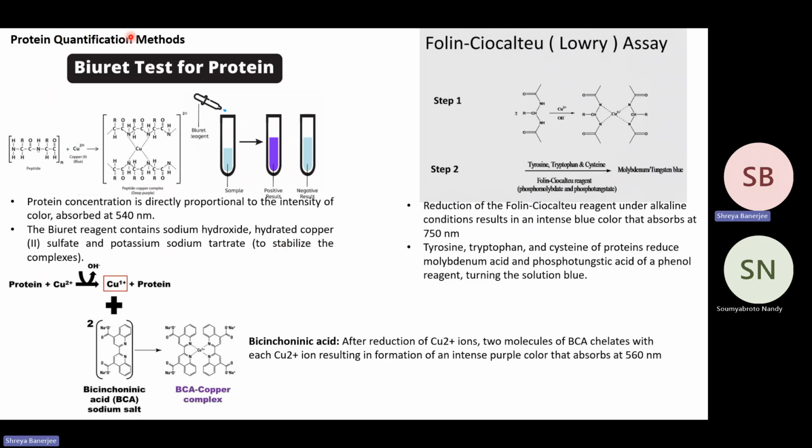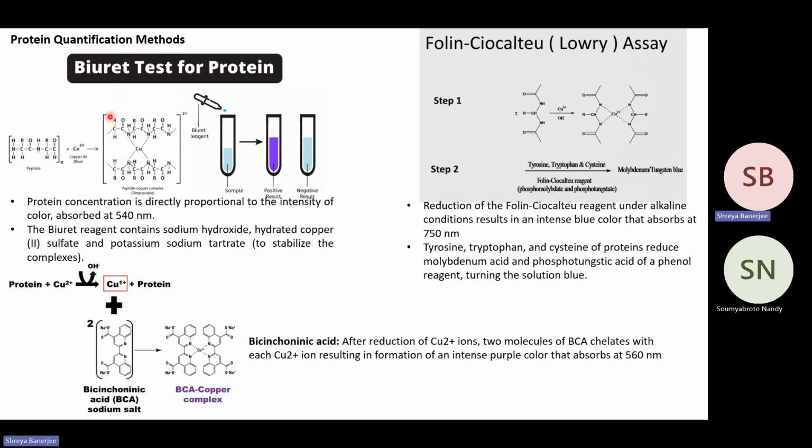Finally, there are some tests which we can use to identify, suppose we are testing whether a solution has carbohydrate or protein or what. So there are some tests which we can use to identify that protein is present in a solution. One of them is the biuret test. So suppose you have a peptide. So the peptide is represented by this one peptide bond occurring n times. So basically this is a long peptide.